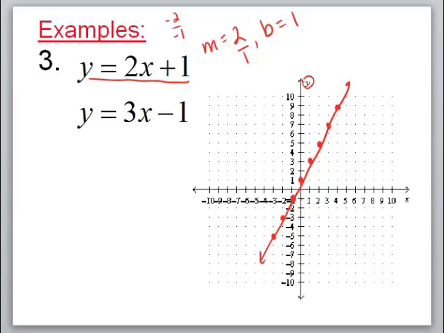Then I'm going to change my pen color, and I'm going to make this line blue. And in this problem, I have my m equaling 3. Right there's my slope. And my b value is equal to actually negative 1, because this should be plus the opposite, negative 1. So I'm going to graph negative 1 on my y-axis, and then I'm going to have a slope of 3. Now, 3 would be up 3 over 1. So up 3, 1, 2, 3 over 1.